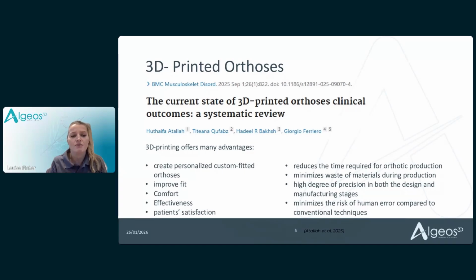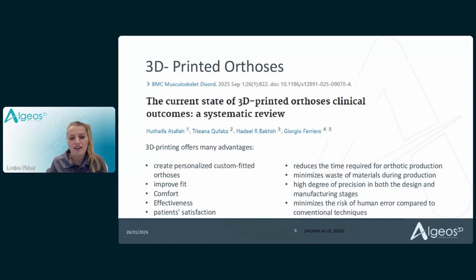And really 3D printing and its use in foot orthosis has so many advantages, and we're very much in this stage of transition into digital landscapes, digital printing, digital materials. The joy of 3D printing is that it allows us to get a very personalized orthosis. It allows us to improve the fit, the comfort, and the effectiveness of it.